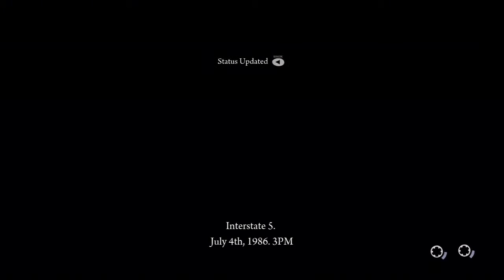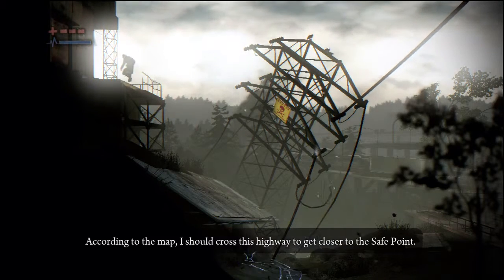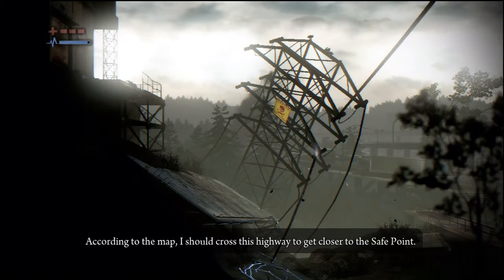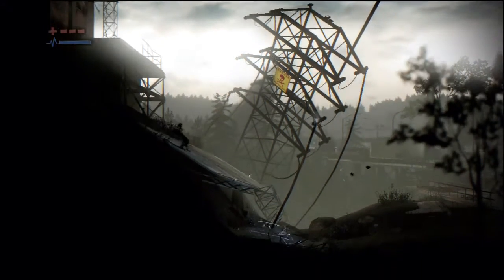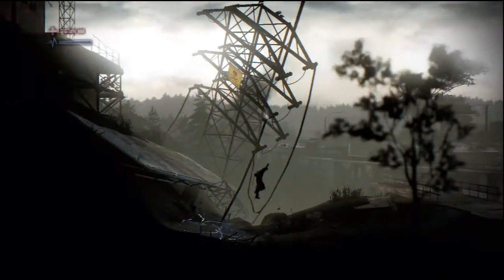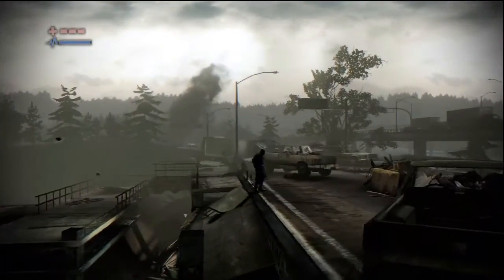Press the thingy. Cool. Oh, crap. We're onto a road now, I think. Well, oh, dear. That looks dangerous. I should cross this highway and get closer to the city. I don't want to go that way. Huh, nailed it. Didn't die. Oh, gee.